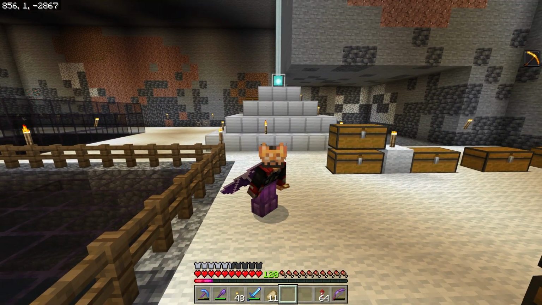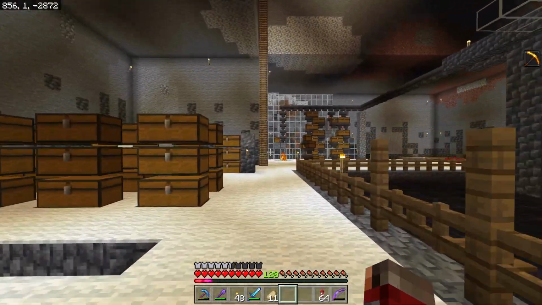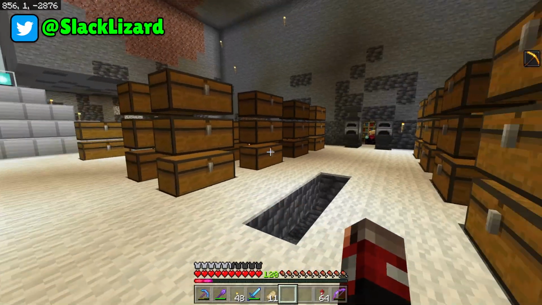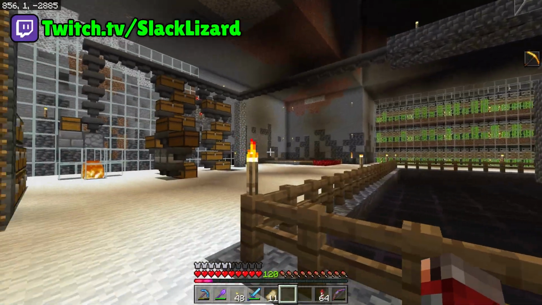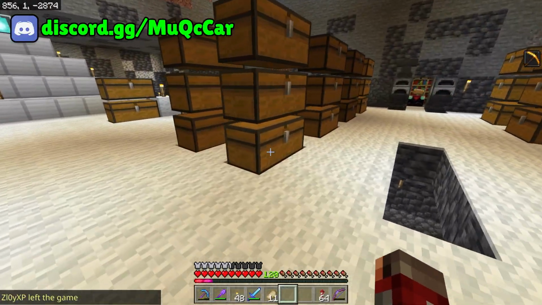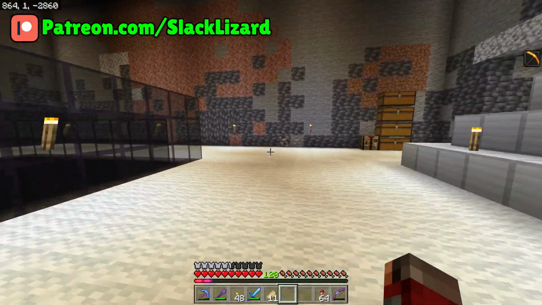Today on Truly Bedrock, we're in the Pretty Ugly Farms area of our... I don't know if I'd necessarily call this a base yet, but I definitely call it our home at the moment. In the last few episodes, we've worked with Foxy, gotten the mob farm set up, and gotten our storage set up. Today, I think we're going to start off by potentially working on our storage situation just a little bit here.